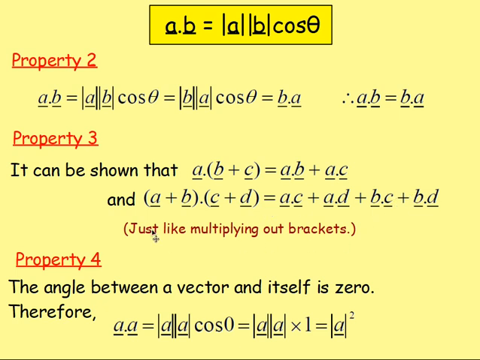Really, the rules apply just the same as if you were multiplying out the brackets. The angle between a vector and itself is 0. So in other words, if you've got a vector and another vector that is itself, imagine the two vectors, one lying on top of the other, the size of the angle between them is just 0. So if you had A dot A, that's the length of A times the length of A times cos 0. Cos of 0 is 1, so you just have the length of A times the length of A, which really means you have the magnitude of A squared.